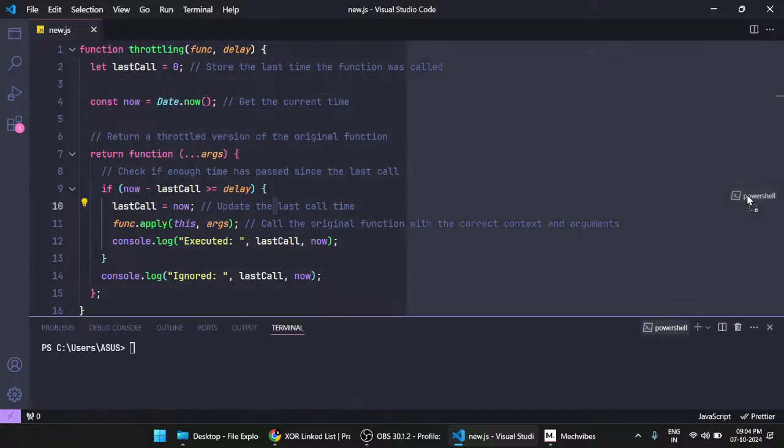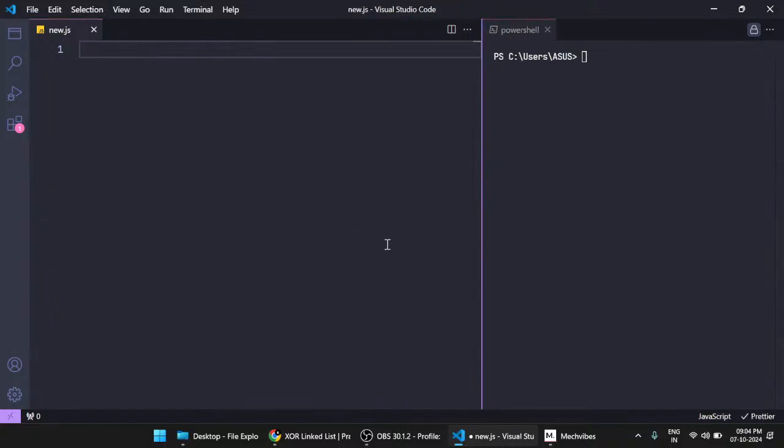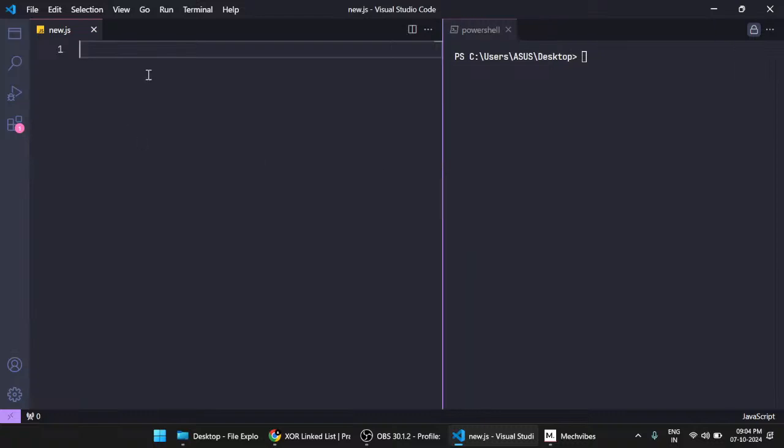Open a terminal now. Probably remove this code, and now we are here to go. So here we will be coding, and here we'll get the output. Cool.